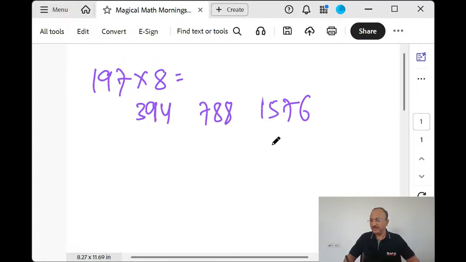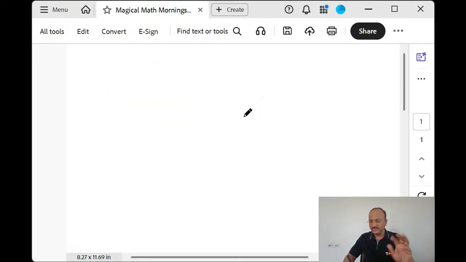Is it very simple? Now I'll give you one simple homework. Can we extend the same thing to 16? Yes, but only in the case of small numbers. With bigger numbers, doubling again may take a little more time. So for that, there is another trick. For the time being, when we want to multiply by 4, just double twice. When we want to multiply by 8, just double thrice.